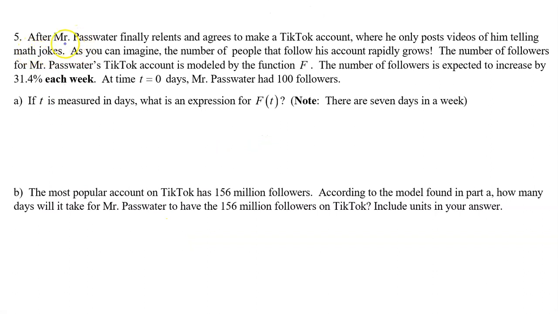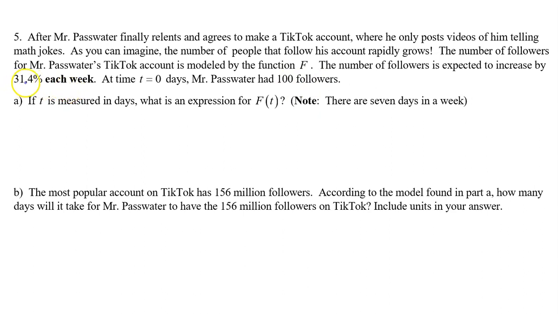Number 5. After Mr. Passwater finally relents and agrees to make a TikTok account where he only posts videos of him telling math jokes, as you can imagine, the number of people that follow his account grows rapidly. The number of followers for Mr. Passwater's TikTok account is modeled by the function f. The number of followers is expected to increase by 31.4% each week. At time t equals 0 days, Mr. Passwater had 100 followers.